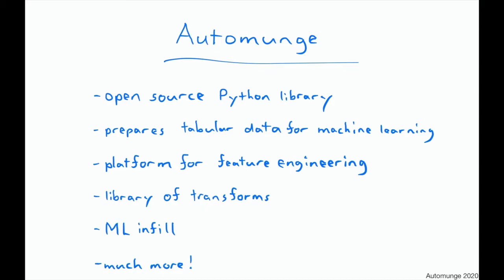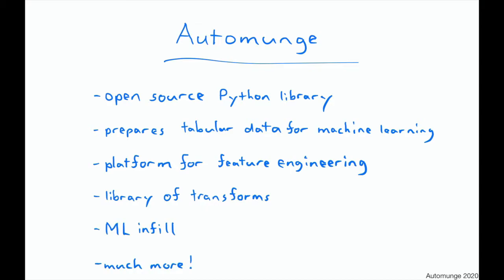By passing the Automunge function a NumPy array or pandas data frame, the function automatically converts to numerical encoding and infills missing values, thus giving a user means to pass raw data directly to a machine learning algorithm. But a user doesn't have to defer to automation. The tool also serves as a platform for feature engineering, which for those unfamiliar with the term just means data transformations intended to make some stream more easily digestible by machine learning.